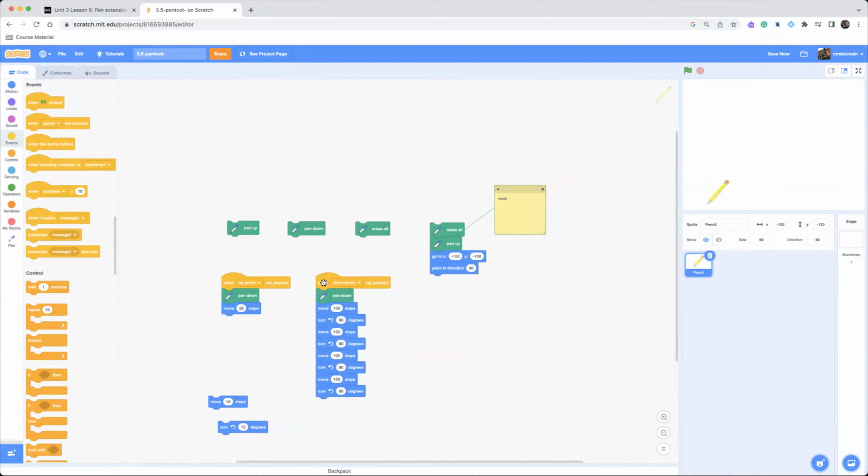Now, if I do this, it's going to create a square. Okay, and it returns back to its original position. Now, if you look at this, this looks a little funny because the computer doesn't know what this graphic is. It doesn't know what the sprite is. It could be a cat, it could be a ghost, it could be, in this case, a pencil. And our human brains look at that and think, well, that's funny, it's in the wrong spot. So let's go make a small adjustment.